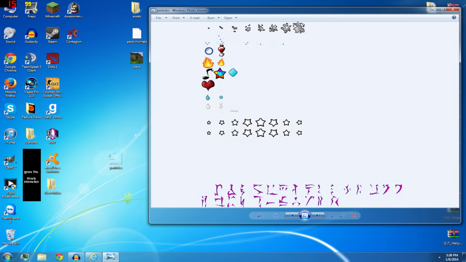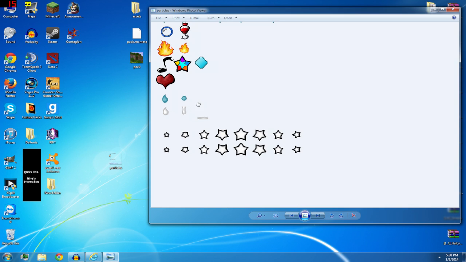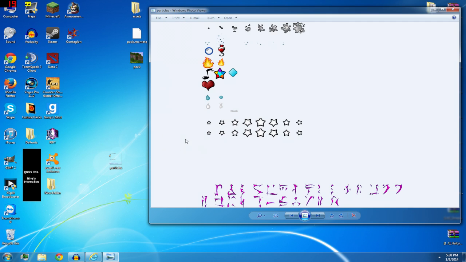Why am I getting angry? There's the fire when you light torches up. The jukebox music thing. The heart, I don't know. When you're in water, there's that little drippy thing. I don't know what that is. And this is from enchanting or some ender portal thingy.